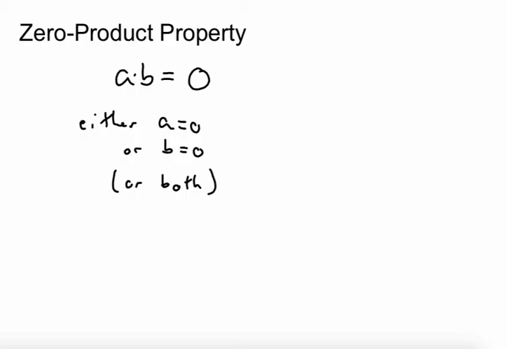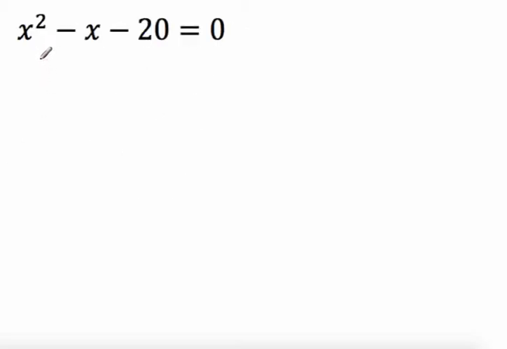All right, so now let's get an equation here. This is a quadratic equation, not an expression, because it's x squared minus x minus 20 equals 0. Now, equals 0, that's important. So we're asking what values of x make this whole side equal to 0? To solve this, surprise, surprise, we're going to use the process of factoring. So we're going to look for factors of negative 20 that sum to negative 1.